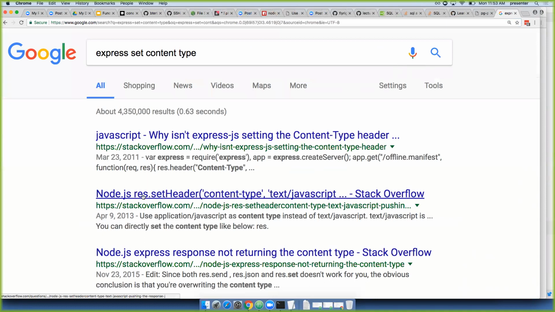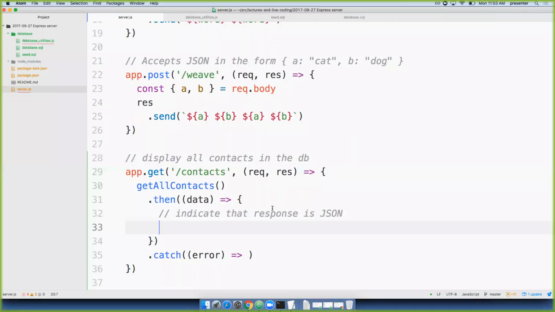Okay, so here, look, we didn't even have to click on anything. res.setHeader, content type, and we don't want text JavaScript, we want application/JSON. So we'll do res.setHeader, content type, application, JSON.